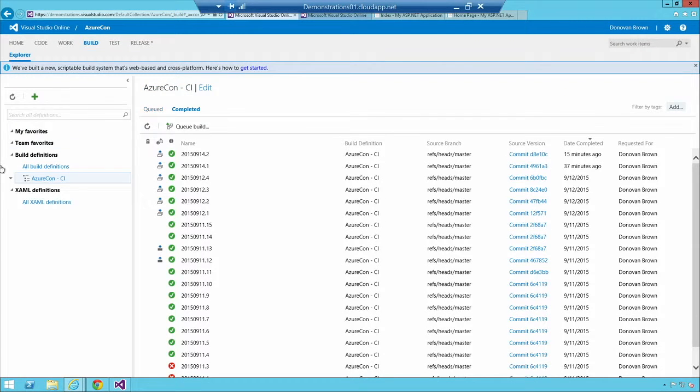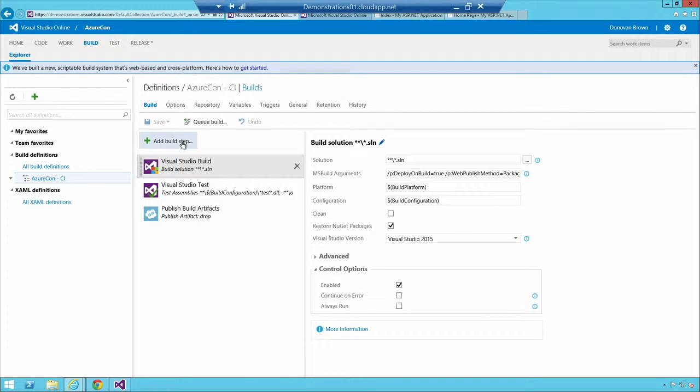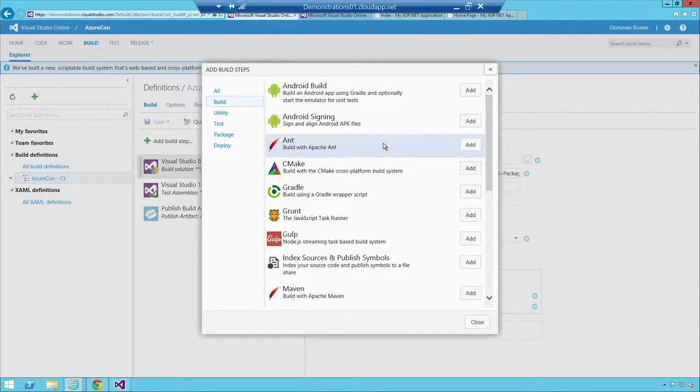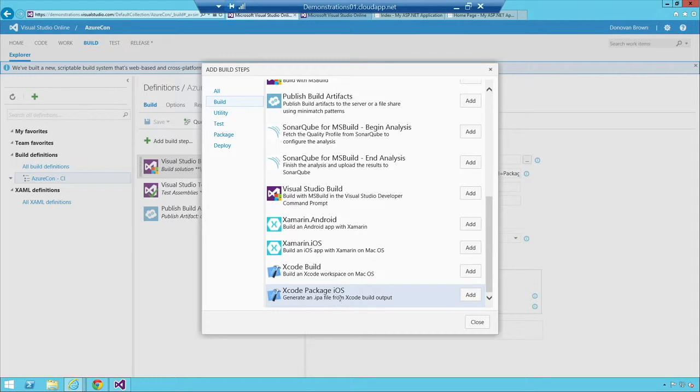Our build system is completely brand new, very, very flexible, and allows you to build almost anything. And what I mean by that, I mean almost anything. If you look at our task library, you're going to see Android development builds in there, Ant, Gradle. We have Maven for all your Java development. We also have the ability to do iOS deployments and builds because we have a truly cross-platform deployment and build system today. Our agents run on a Mac, they run on Linux, and they also run on a PC. So no matter what platform you're targeting, no matter what language you're using or what technology, you can actually build it using our build system here at VSO.